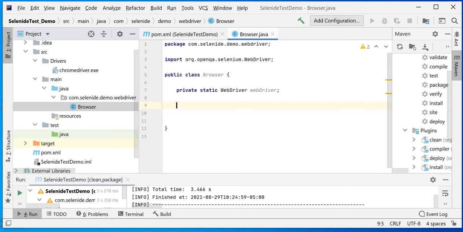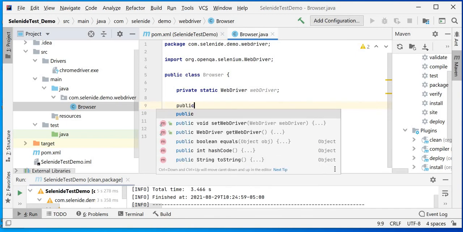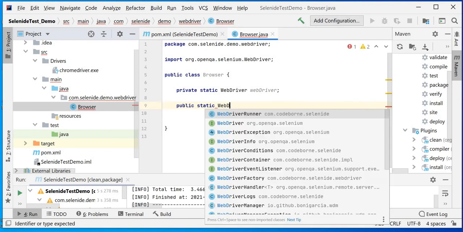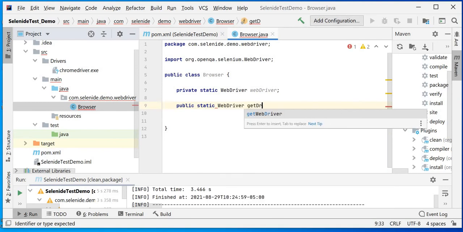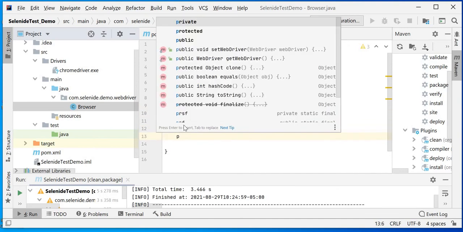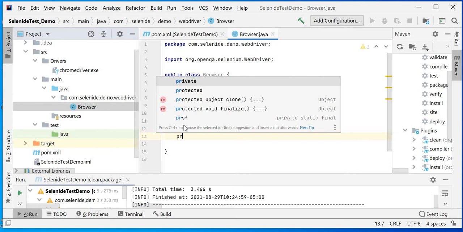Now I'm going to write a public getter and setter. So public static getDriver. Here I'm going to return WebDriver, and then I'll also write a setter. I'm not going to set the WebDriver outside of this class, so I'll make that private.